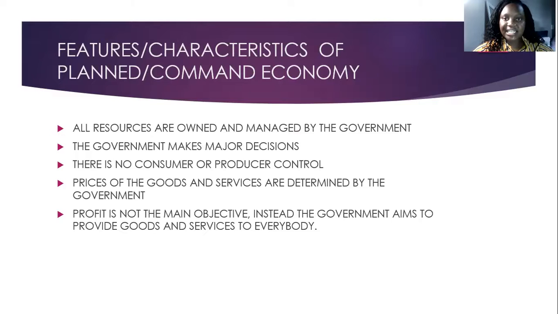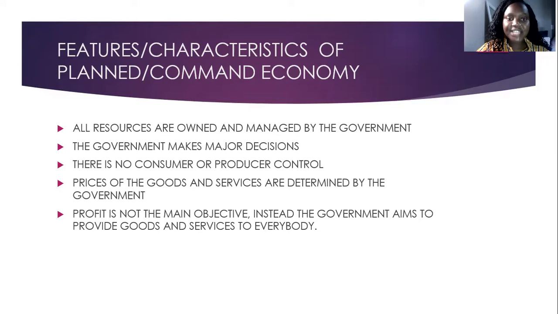The features and characteristics of planned or command economies are: number one, all resources are owned and managed by the government. In this economy, it means that the government is the one that is owning the resources, all the resources. Number two, the government makes the major decisions. That means all the major decisions are made by the government.